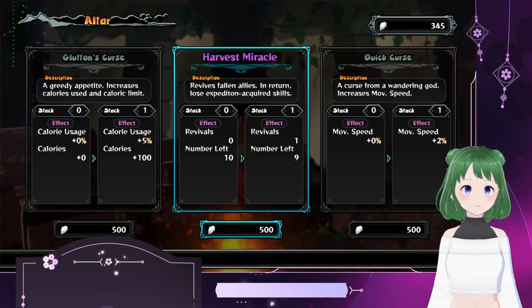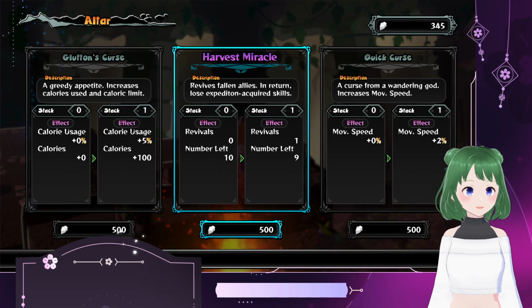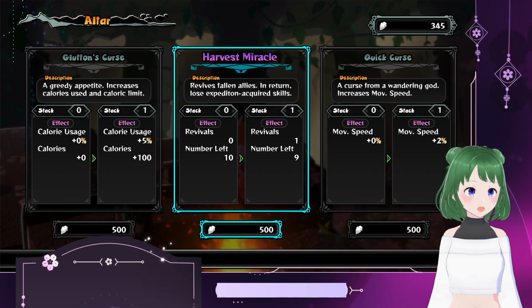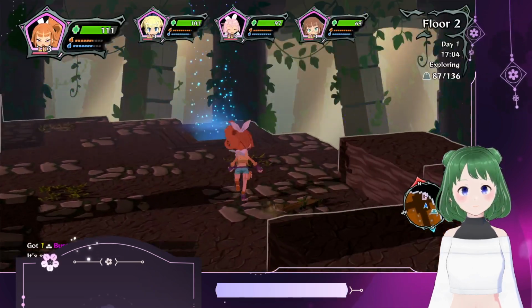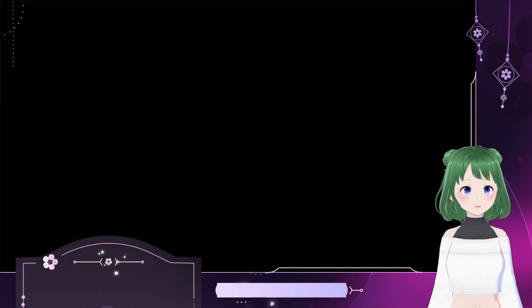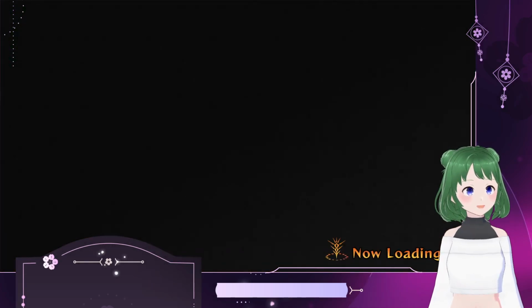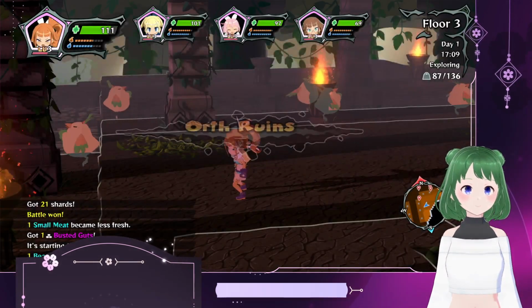Revives fallen allies, in return lose expedition acquired skills. Oh, it gives you a revival. Oh, okay, yeah, cool. So that is part of a curse. Okay, that's interesting. So I'm guessing if you lose, it revives you once, but you lose everything on the expedition, but you still keep the same level. That's interesting. Okay. Take back what I said.